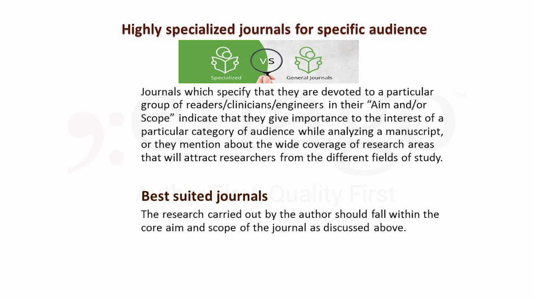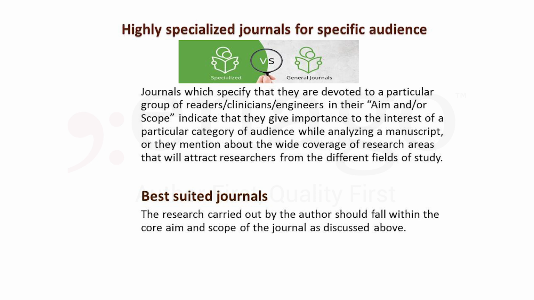Coming to highly specialized journals for specific audience. Journals which specify that they are devoted to a particular group of readers, clinicians, engineers in their aim and scope indicate that they give importance to the interest of a particular category of audience while analyzing a manuscript, or they mention about the wide coverage of research topics that will attract researchers from the different fields of the study.